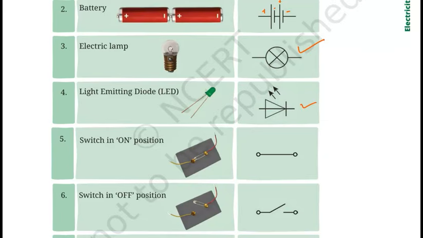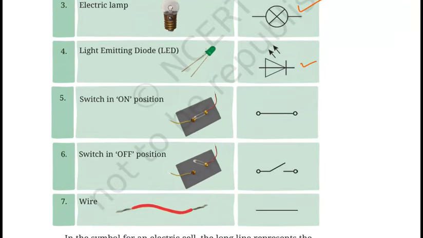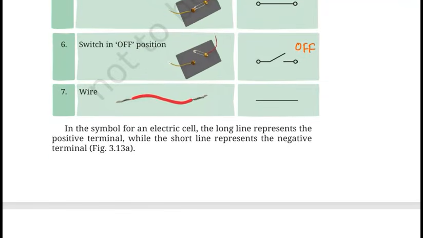Okay, so make sure you learn and practice each of these electrical symbols. This is going to come in your exams for sure. So please do not skip them. Now, this is the switch in the on position. You see, both pins, and the switch is in the on position, sorry, and here when the circuit is breaking, you see there is something that is open. When the circuit is open, the switch is in the off position. All right, so this is the symbolic representation. And a wire, you just represent with the help of a single line.